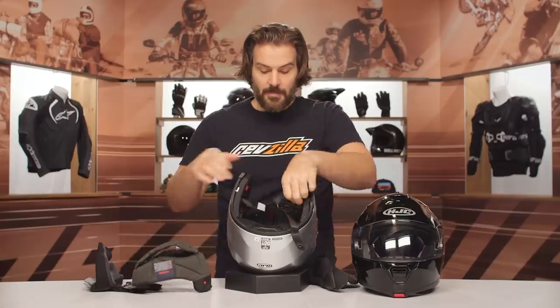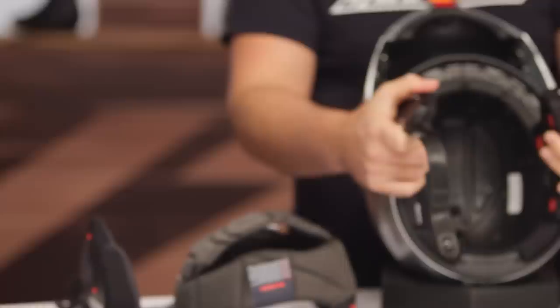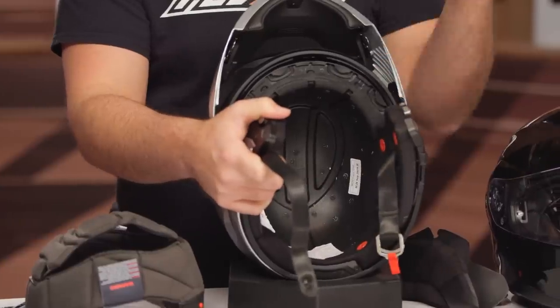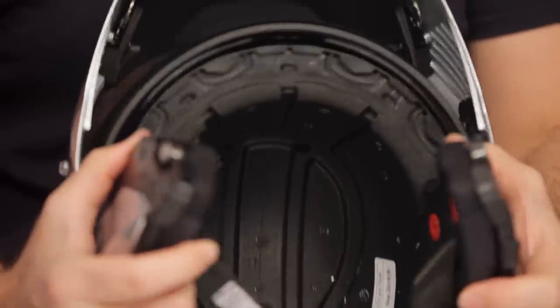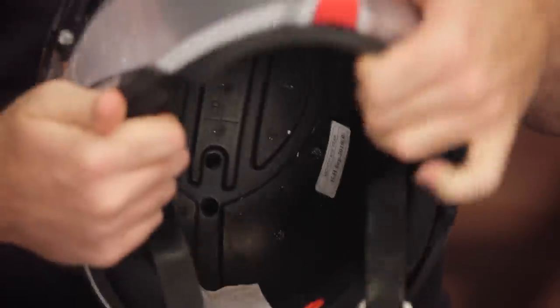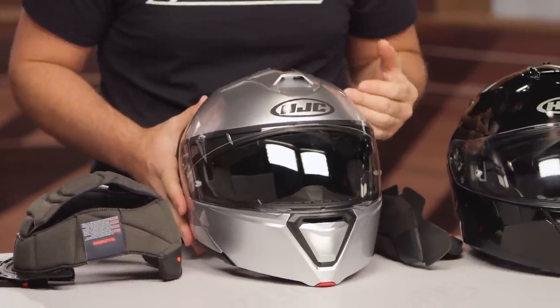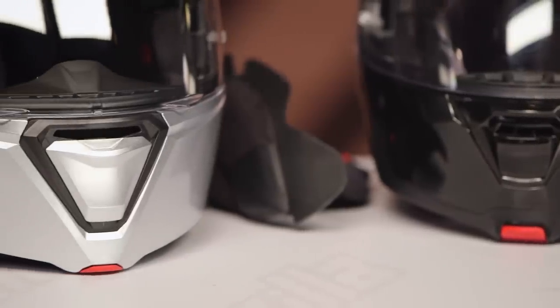There are cutouts to allow air to flow through, but taking a look at the inside, while the intake vents do a solid job, there's really nowhere for the air to go — just those two channel cutouts in line. Better exhaust venting so air has somewhere to exit would be welcome. But overall, comparing this to the IS Max, HJC did a very good job of delivering updates that drastically cut down on wind noise and upgrade comfort. That's what you're looking for in a modular helmet, since chances are you're using it for touring — all-day comfort without wind fatigue. For a helmet coming in sub-$200, this is definitely a contender.